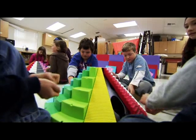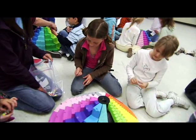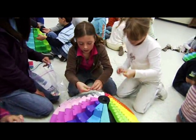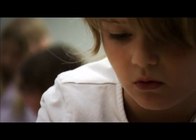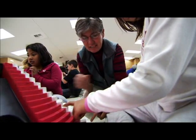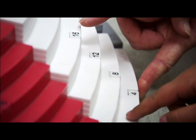When I first heard about the mountains, I thought, I just can't fit one more thing into my curriculum. I just can't learn one more activity that I have to present. But when I actually got to see the mountains in practice, I changed my whole mind. Since there's different games, there are different levels for different people. So a 3rd grader could do subtraction, and a 5th grader could do fractions.